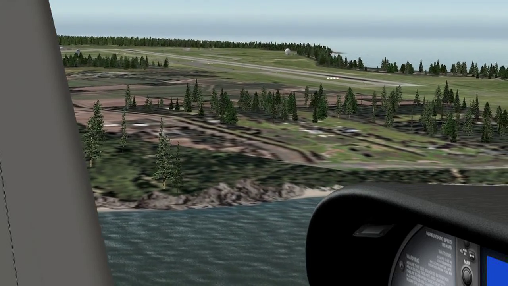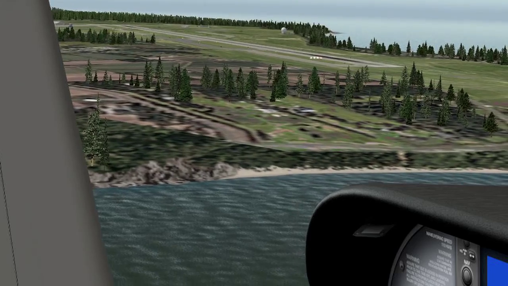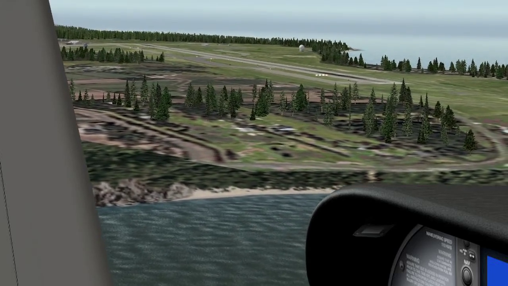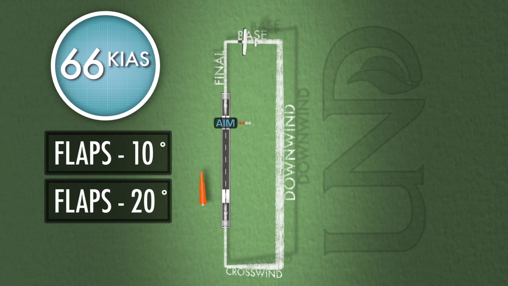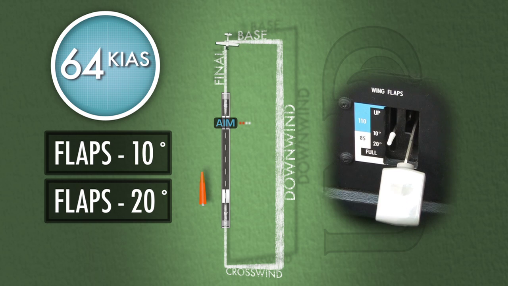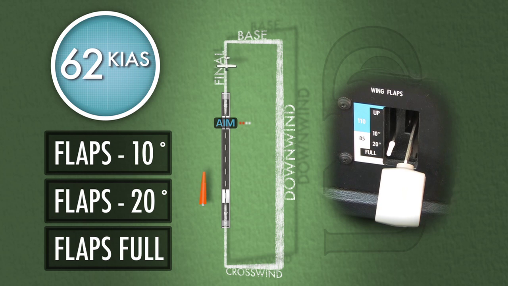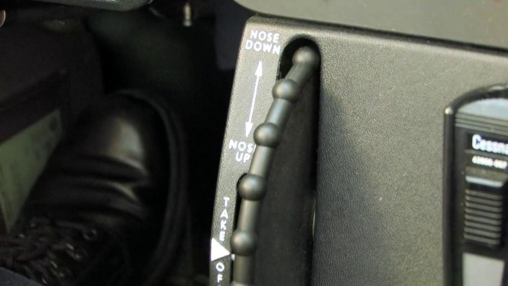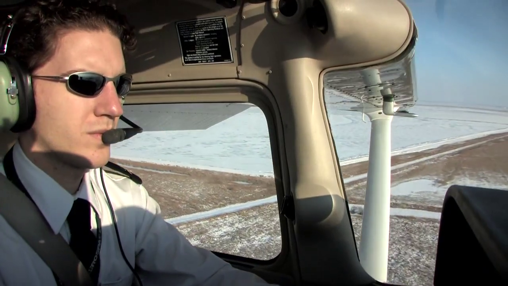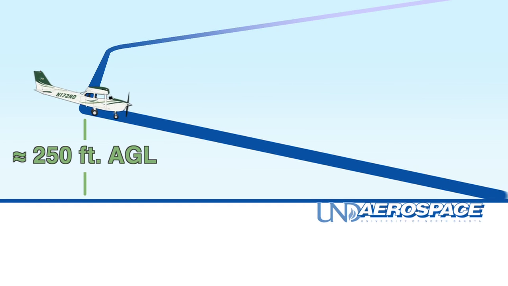They should indicate the aircraft is slightly high while traversing the base leg. The aircraft should still be smoothly decelerating and descending as the pilot turns final and applies full flaps. Indicated airspeed should now be at 61 knots, within an envelope of +5 knots and -0, and the aircraft should be trimmed accordingly. If done correctly, these steps will place you on glide path at approximately 250 feet AGL.